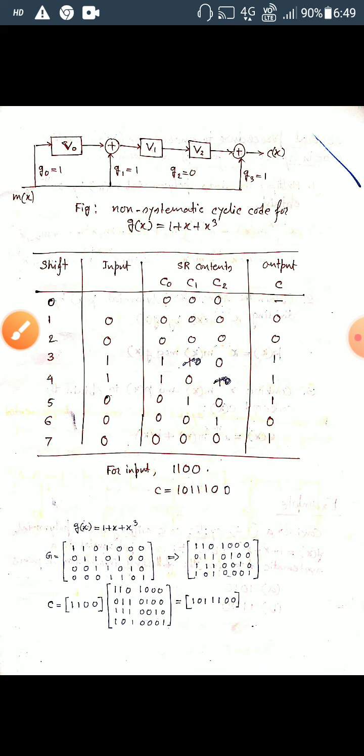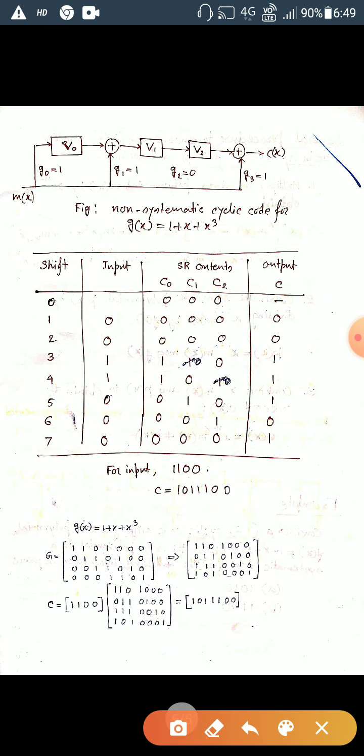From the matrix you can also design this one. So here the G matrix, how can you get it? The polynomial, you just check, this will be 1101. Look, this is 1101 and the remaining three values will be 0. Why? Because x to the power 4, x to the power 5 and x to the power 6 are not present, so the coefficient value will be 0.